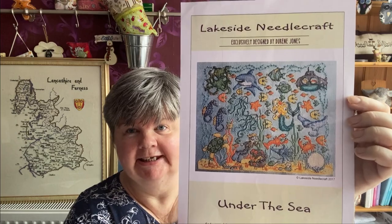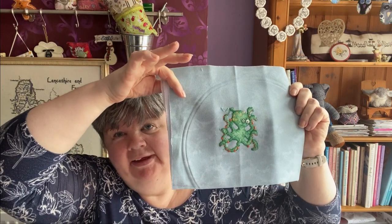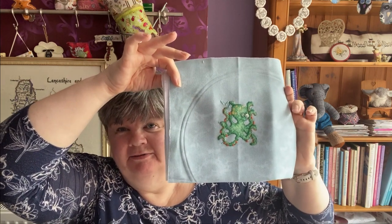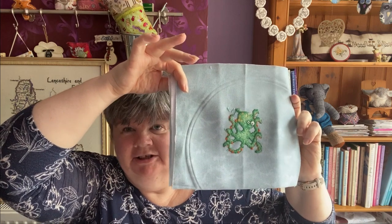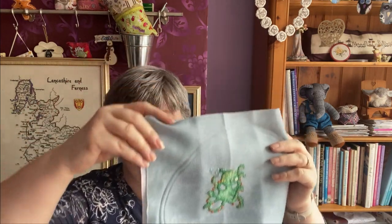The next new start was one of my Acrostic Challenge pieces — it's Lurkside Needlecrafts Under the Sea. This one has been stitched on a piece of Under the Sea fabric from Lurkside Needlecrafts and I've finished the octopus. As you can see, the fabric looks very nice for Under the Sea. I stitched this for four hours and I'd nearly finished the octopus, so I decided to just finish him. The thing with this fabric is that it's nice and colourful on one side and then on the back it's just plain white, so you know which side to stitch on.